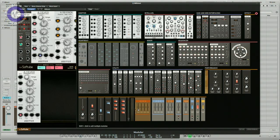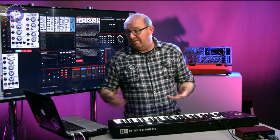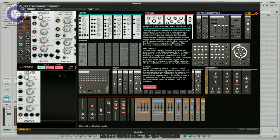Additionally, we've got these other modules down here, which are performance panels, which allow you to create custom looks, and you can map the controls of these one-to-one to the various modules here. So we should probably just take a listen to a basic voice before we get anywhere else. So let's just check out a simple patch.